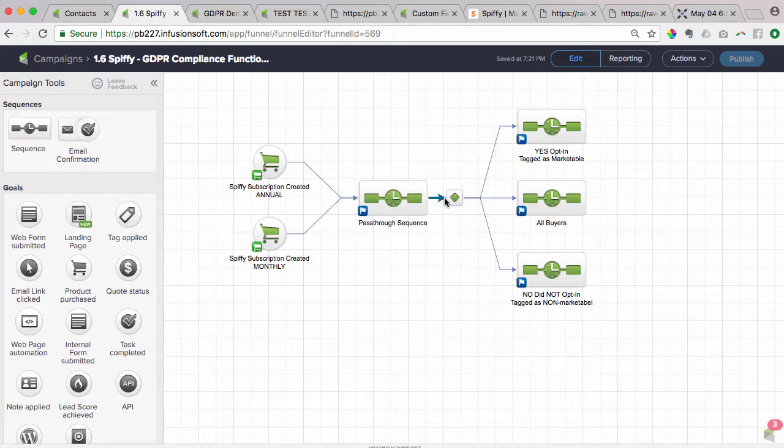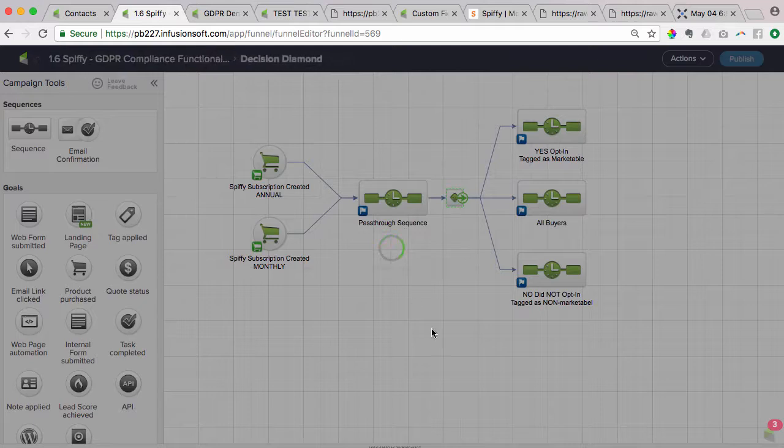If that custom field contains the value of false, then they're going to be filtered down here and get a tag that is non-marketable GDPR. And so anytime that we'll do a broadcast or send out marketing messaging, we'll just exclude anybody that has a non-marketable GDPR tag, or just include everybody that has a GDPR opted in tag.